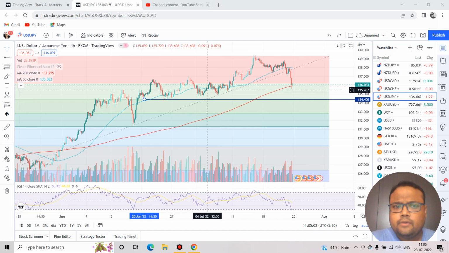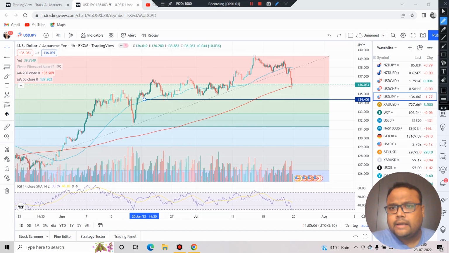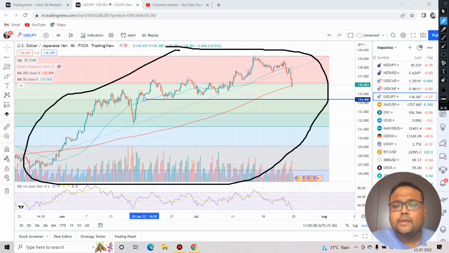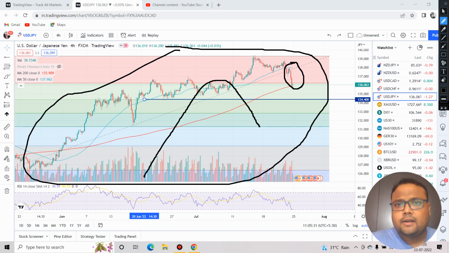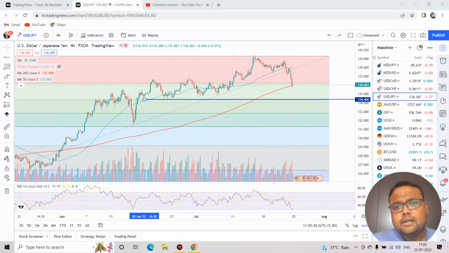Okay, so if we just try to analyze the overall trend of the market here, then we can see that yes, though we have seen heavy selling during the last trading hours, the overall structure of the market is still very much intact. Overall, the trend of USDJPY is still very much towards the upside. So this is not a trend reversal yet. For a proper trend reversal, we need an inverted V pattern, and this is just still a correction for us.